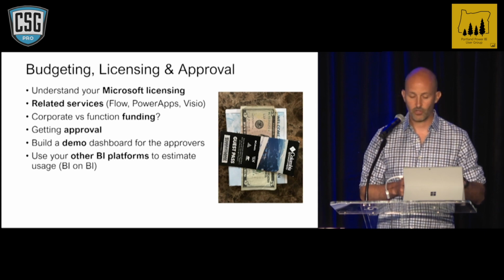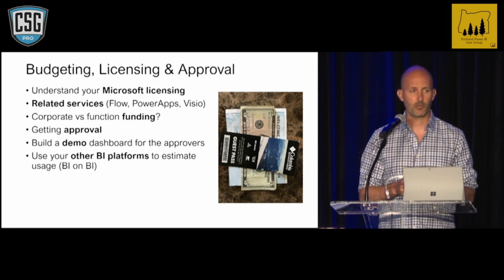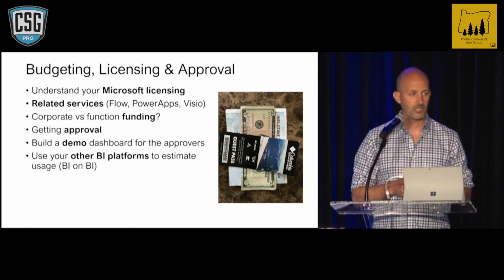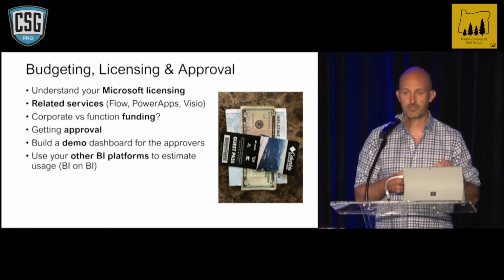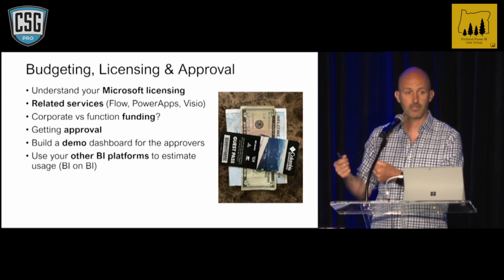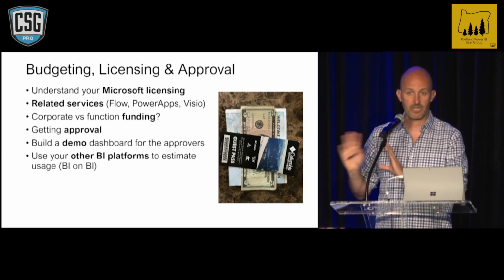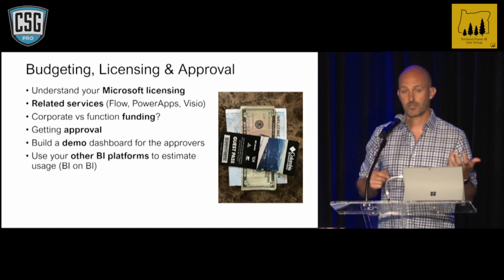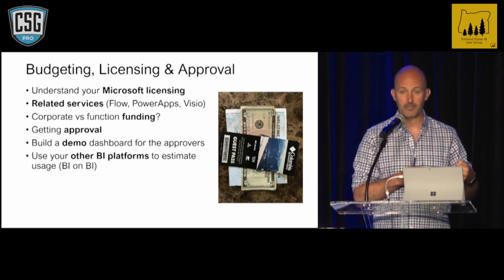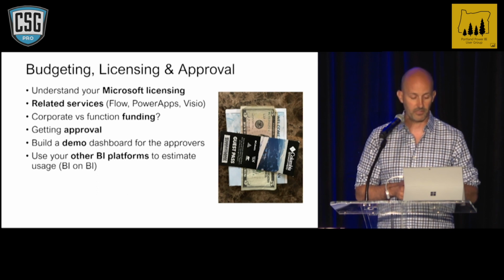Related services, so Flow, Power Apps, Visio, these are not critical pieces for the deployment, but they're satellites of Power BI. So Flow is used for advanced alerting if you want to manage alerting of Power BI based on metrics, for example. Power Apps, there's a whole licensing scheme for that. If you're going to do read-write, kind of bidirectional BI where you're writing back data and then it flows into the dashboards, a whole separate licensing. It's not free. Visio, there's a custom visual for Visio where you can glue together data sets to objects. You can't do that unless you buy Visio Pro or Visio Plan 2. So these are little bits that all tend to add up, and you should be aware of the cost that you need to put into those.